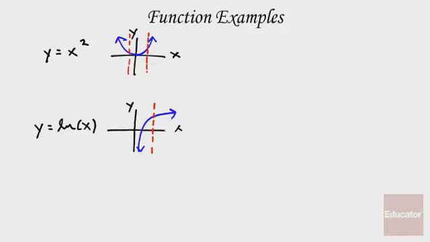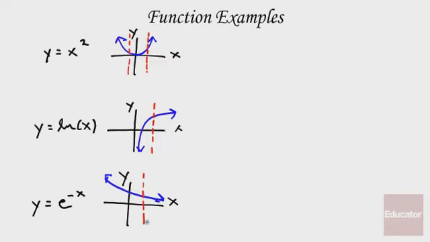And let me just draw in one third one. Suppose we look at y equals e to the opposite of x. Again, it's a familiar graph showing a decaying exponential. So something like this. And again, notice that any vertical line that I might draw would cross this curve at most once, in this case again exactly once.